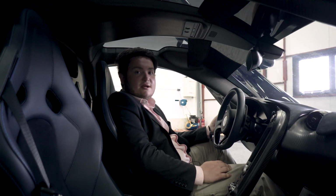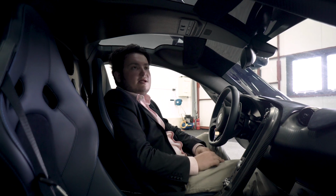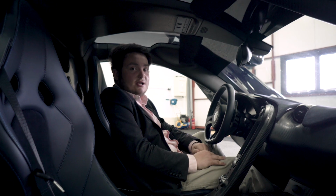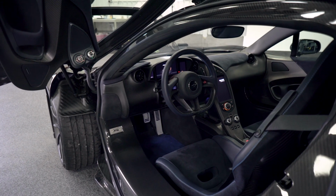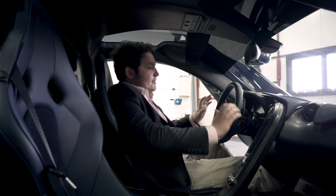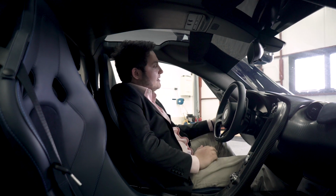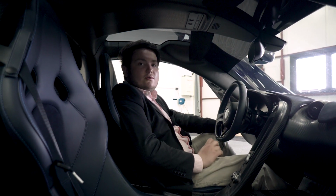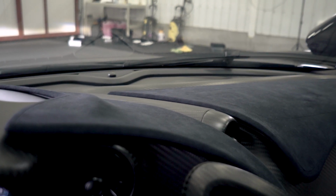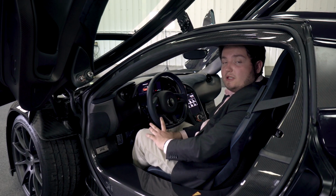So when you're sitting in this P1, the first thing you can feel is the tightness of the interior. What I mean by that is with the door closed, you really feel like you're in the cockpit of a fighter jet. Whether it be the racing bucket seats, which are incredibly supportive and really don't let you budge, whether it be the carbon fibre all over you, including up here, all along the A-pillars and the whole dashboard, or the slight leather and Alcantara feel to the car, which provides a little bit of luxury in your McLaren P1.